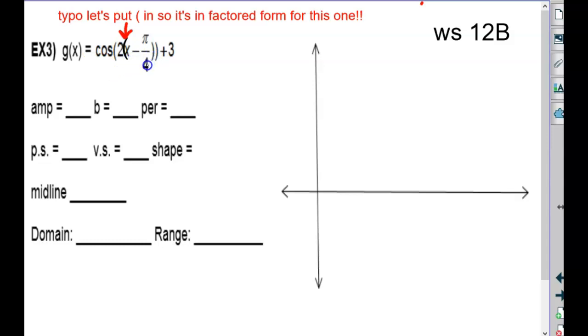All right, so the way it's written, Haley, can you tell me anything? I know you can tell me something. B is 2, which makes the period 2 pi divided by 2, or pi. Brandon, what do you got to say? Up 3, which also makes the midline. Good job. Cameron, tell me something. Good job. Right pi over 4, there you go. Right pi over 4, because it's in this factored form, so it just tells us what C is right there.